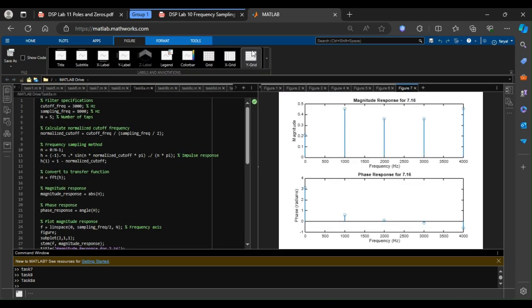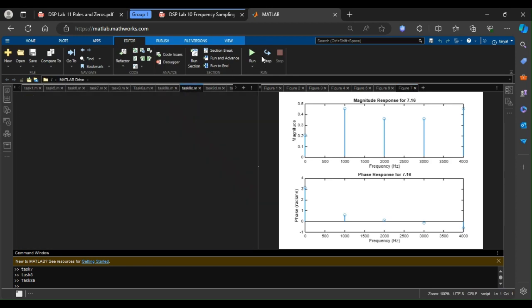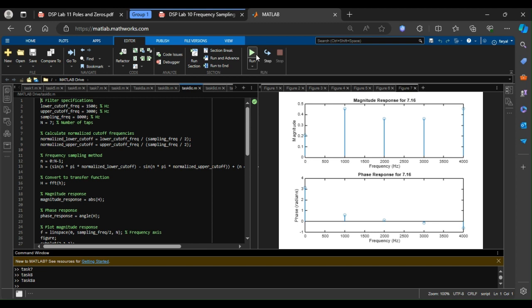Basically, once the impulse response is determined, we convert it to the frequency domain by performing the FFT. And basically, we generate an impulse response for a filter using a frequency sampling method. As I told you earlier, for a low pass and a high pass filter, we compute the impulse responses directly, while for a band pass and a band reject filter, we adjust the impulse responses to meet the desired frequency band specification. Here is the band reject filter. So for this band reject filter, we adjust the impulse responses to meet the desired frequency band specification.